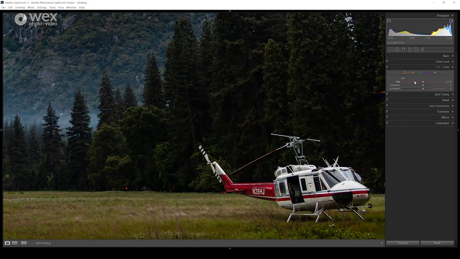So one thing I want to do is just make a small adjustment to the red on this. So I've selected the red one here. I just find that it might be a little bit too bright. So I'm just going to drop the luminance ever so slightly. You should see that red darken up a little bit. Let's just drop the saturation so it isn't so much of a distracting part of the image.